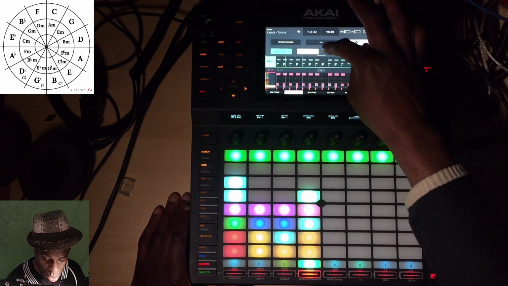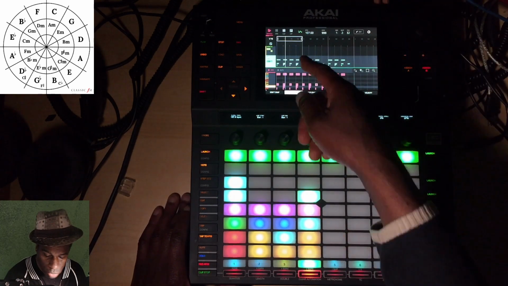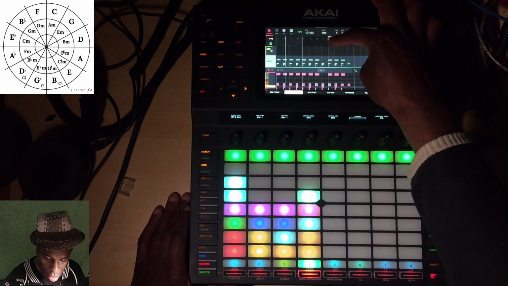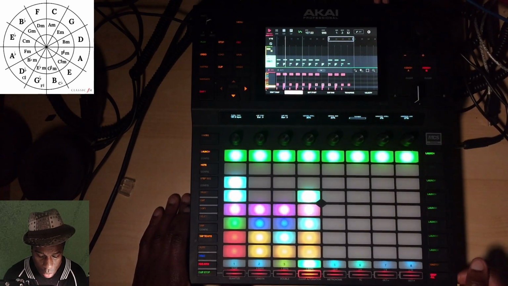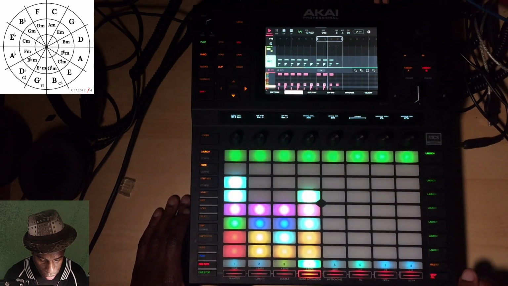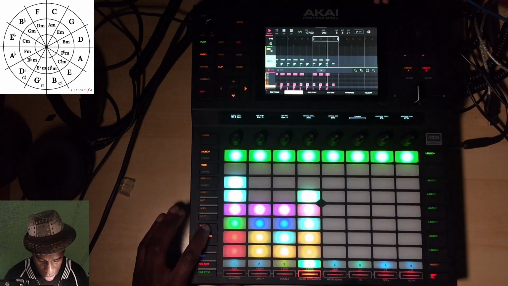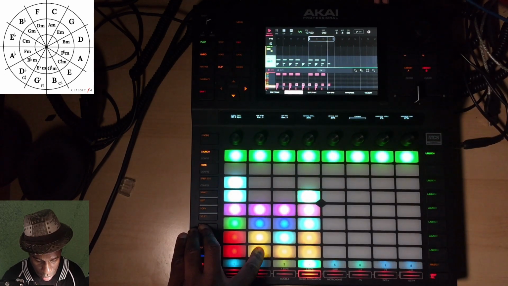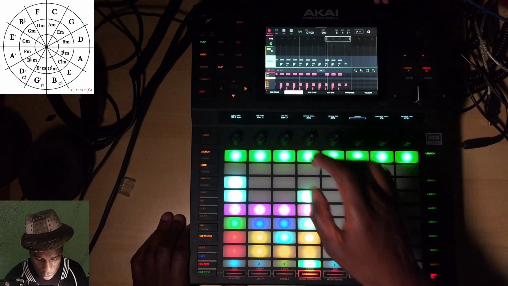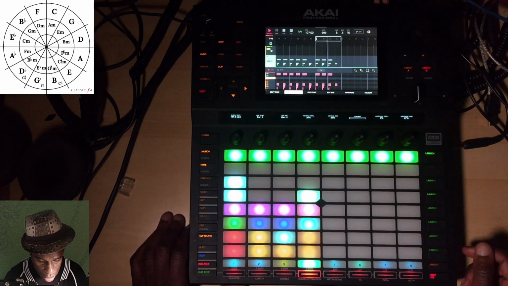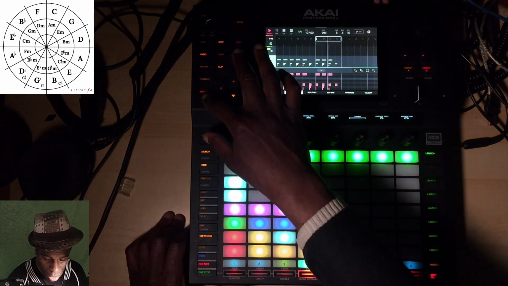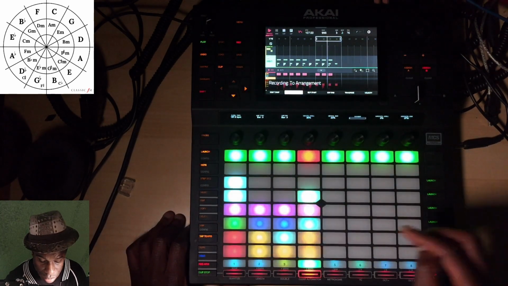Again, I'm getting used to using that myself. But I've got my little loop there, and I say, right, at the end of this I want to do a little fill, so I can just slide that across. And then when I press play, it's just going to go around this section. So I could have rolls. If I press record, don't forget, you've got to gain a little bit of muscle memory. You've got to remember, you've got to go shift record.